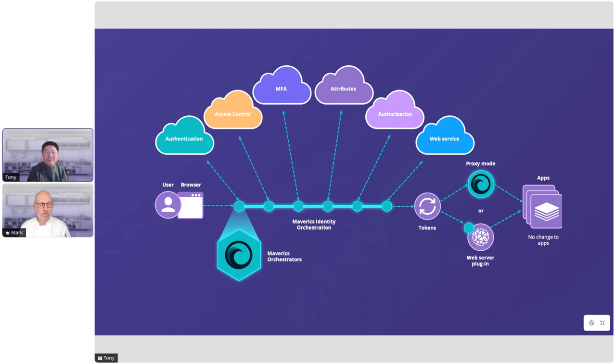Identity orchestration is a new and emerging category in the identity space that Strata pioneered. One of the main reasons for identity orchestration is what is called abstraction or decoupling, which allows you to separate the authentication as well as authorization from your application stack, giving you that true freedom of choice to leverage the best of breed technologies out there. In a true identity orchestration model, the application can either be modern or legacy. And we've been dealing with a lot of legacy applications recently because typically most organizations put them in their own silo because typically they weren't able to do anything with them, right? Until now. It allows organizations to leverage your existing or select a new identity service if you're choosing.